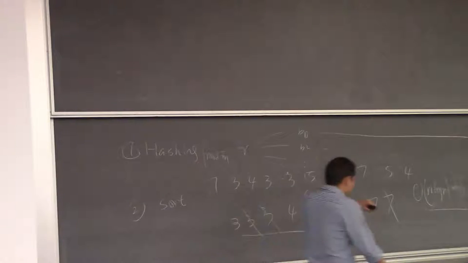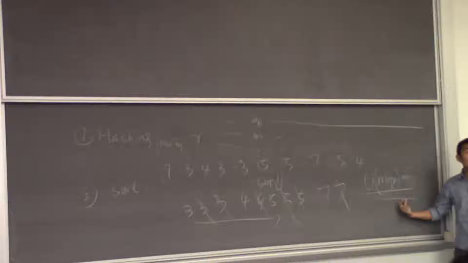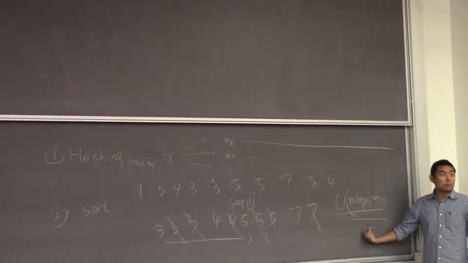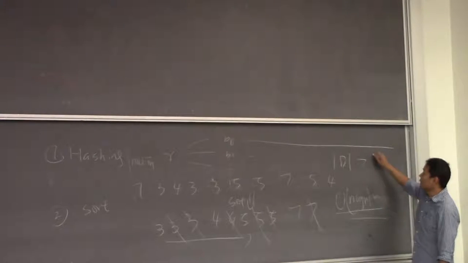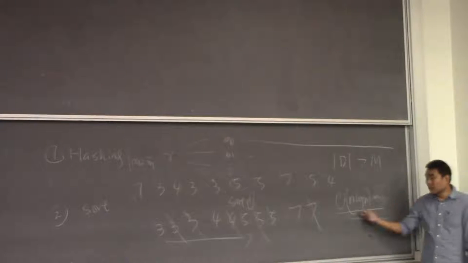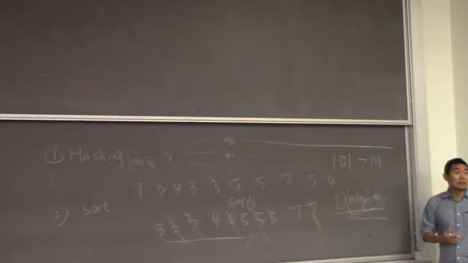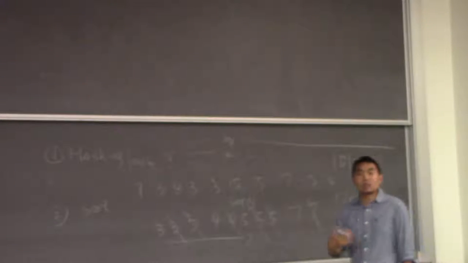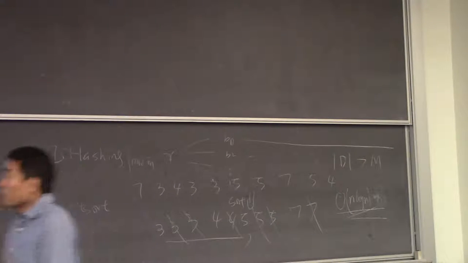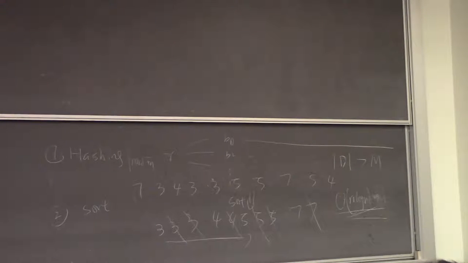But one thing is that when I write like this, I assume the data can fit in memory. What about if your data is large? Since we're dealing with databases, your data size oftentimes is greater than the size of your memory. Then the bound is no longer this. And what is that bound? We'll talk about that later on. But the essence of the question is sorting can be really expensive. That's why in SQL, a projection, a select clause, does not remove duplicates by default. That is done for efficiency consideration in practice. So how do we enforce duplicate elimination in SQL? Well, that's the purpose of the distinct keyword. That basically tells the system, I do want to remove duplicates. Do that for me, regardless of the efficiency issues. Okay?